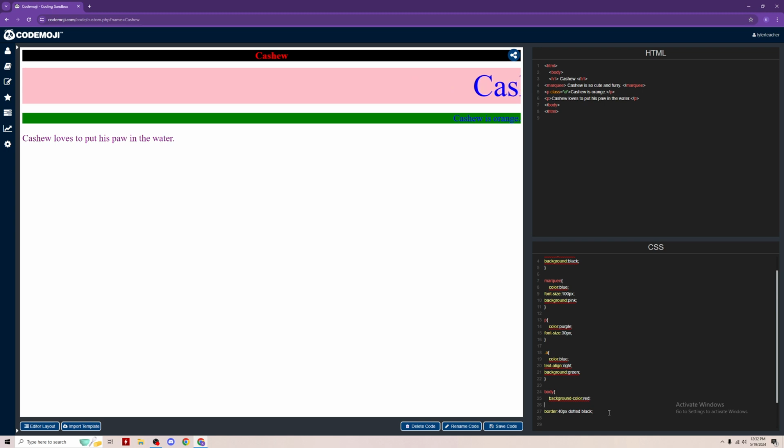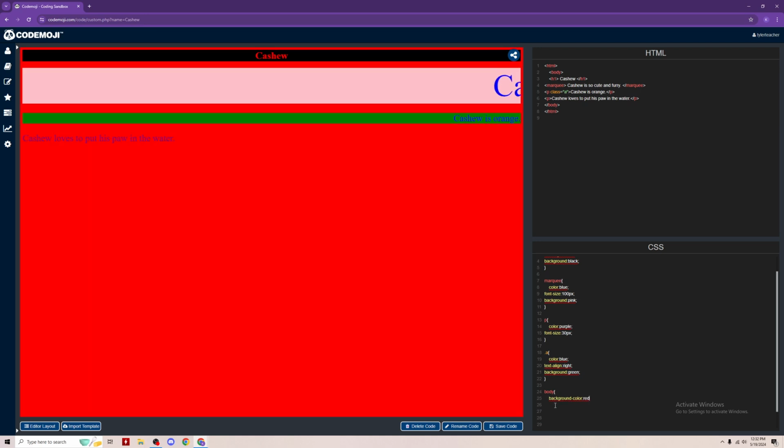Let me come back to that border. But let's go ahead and add a hover. Oh. There we go. Semicolon and bracket. Let me try one more thing for the border.